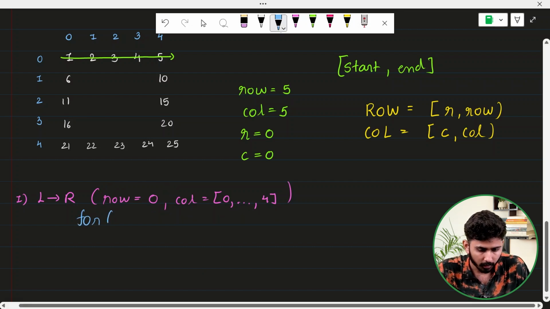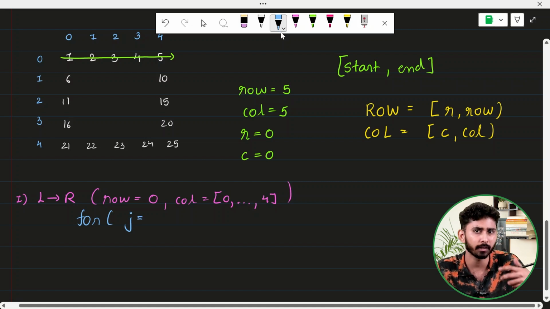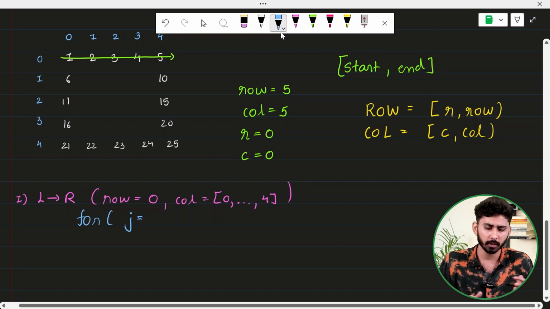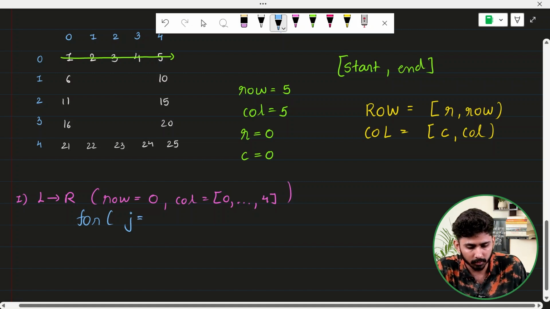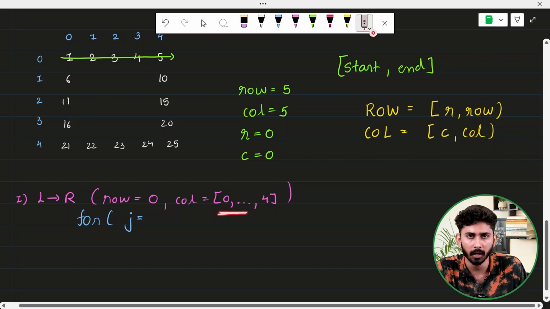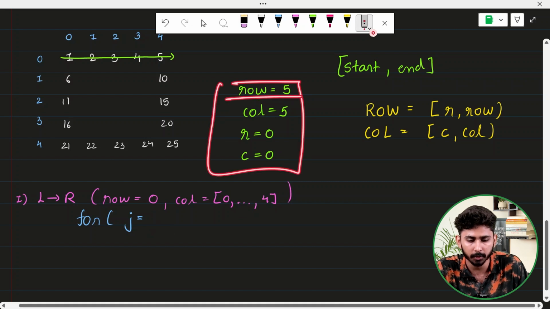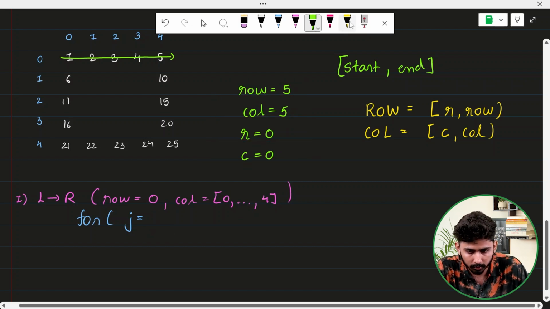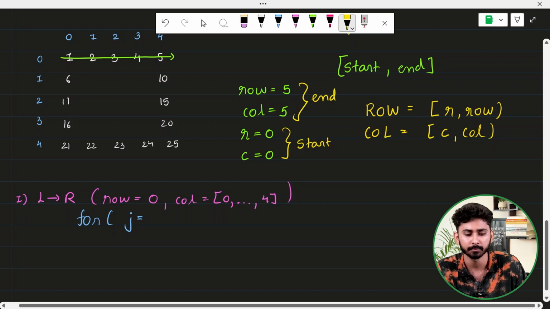Let's say I'll use the variable j to denote whenever I have a loop that is iterating over columns. So I'll say for j equals to 0. But here, don't use static elements. Don't use any kind of constant. Use the variables that you have used over here. So what do r and c denote? They denote the starting of row and column respectively, and the other two denote the ending of row and column respectively.